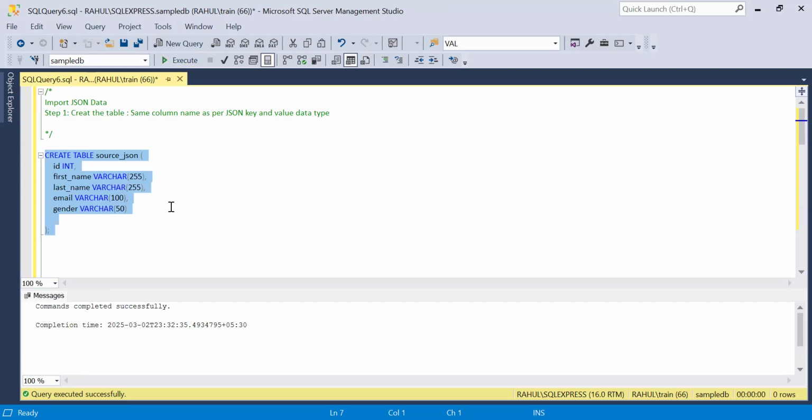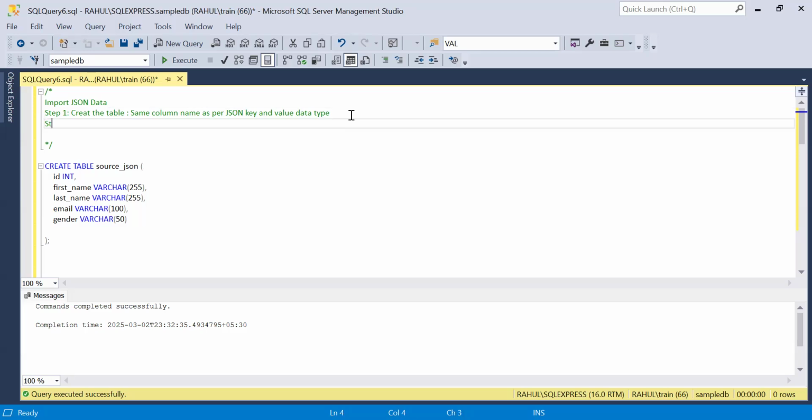Now I want to import data into this source JSON table. For that purpose, we need to tell our script from where it can find the data.